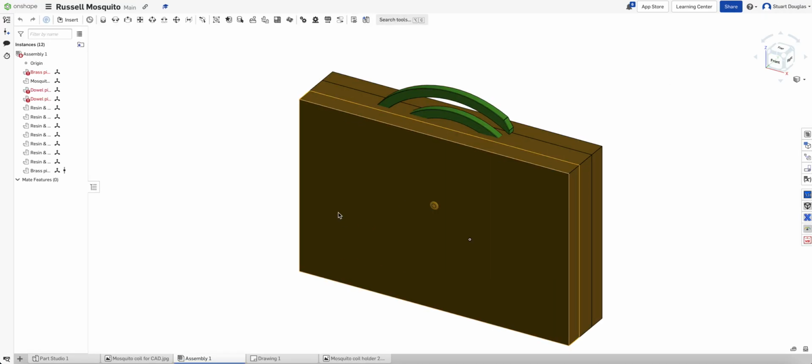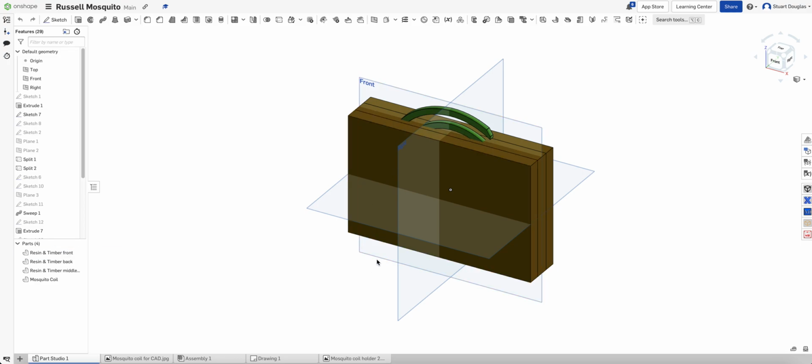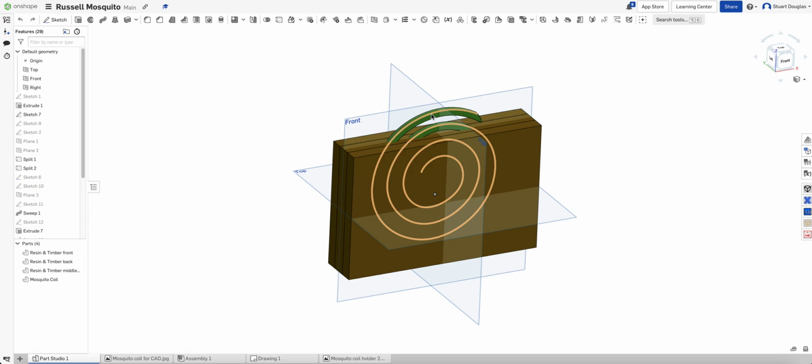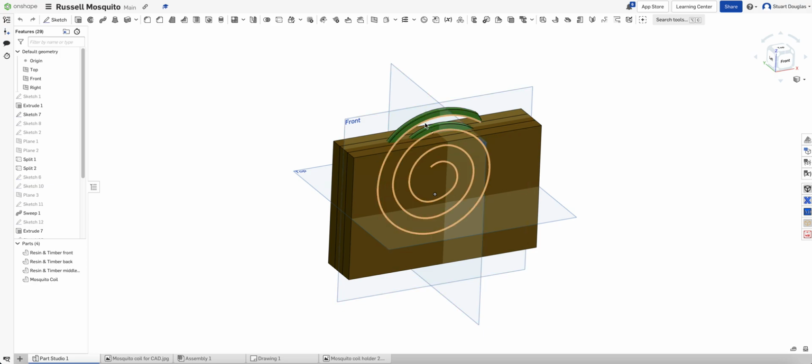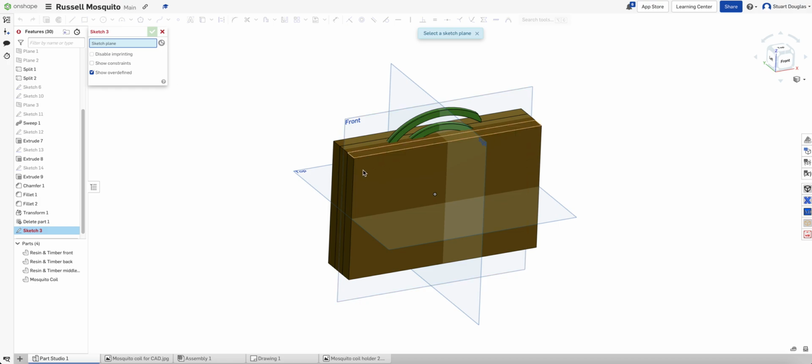I'm signed in here, and here is my document, and what I want to do is change it to Part Studio. So here what I've got already is I've got my 3 layers and I've got my mosquito coil set up, ready for you to start modeling. But the first thing to do in order to start modeling is bring in your sketch. This will help you in terms of being able to sketch and understand what you're trying to sketch and how big things should be based upon the development work you did in Procreate.